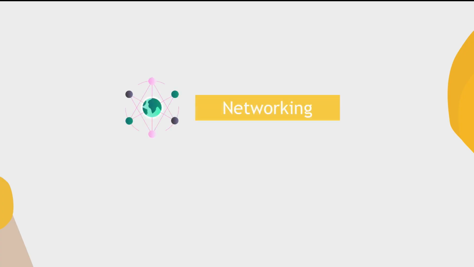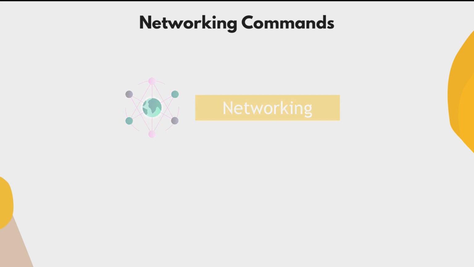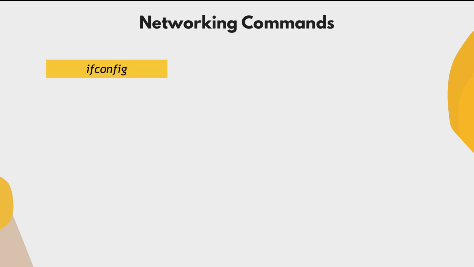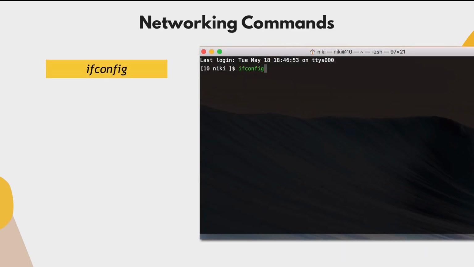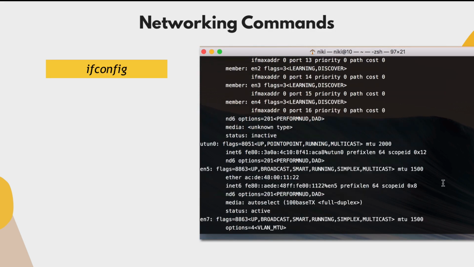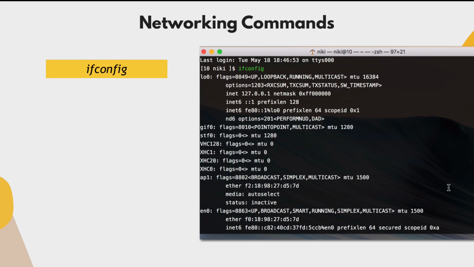At this point, you know all the essentials of networking. And if you want to see the networking information on your computer, there are various useful programs or commands for that. For example, with the ifconfig command, you can get your computer's IP address, subnet mask, gateway address, which is again the router IP address, and a bunch of other information about your network.